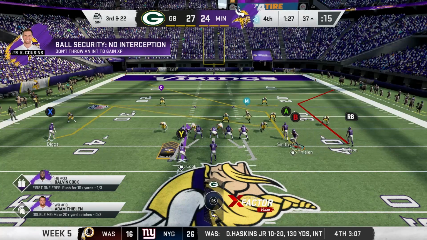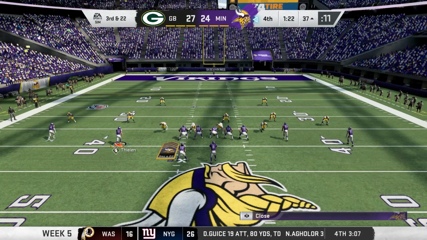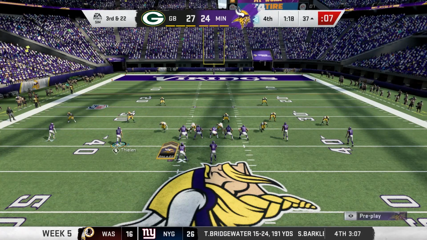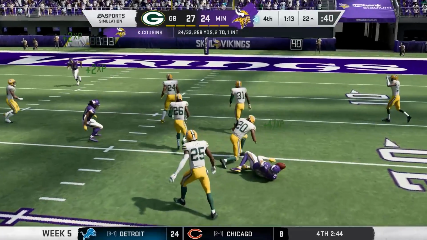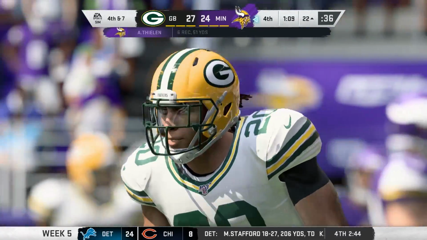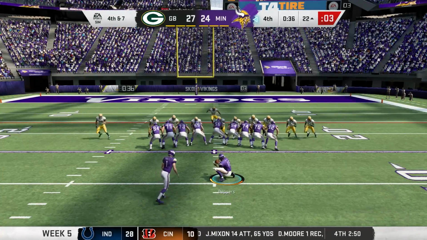3rd down and 22. At this stage right now, we are not going for the end zone. We're not going to try to pick up the first down. We are going to try to get just some more yards so we can kick a field goal. Good protection on the outside, and Kirk makes a good pass to Adam Thielen. We're up at the 22. 4th and 7. No reason to go for this. You got to kick the field goal.